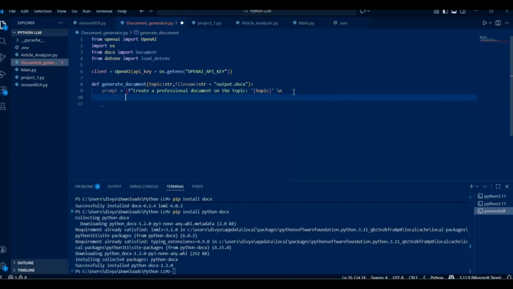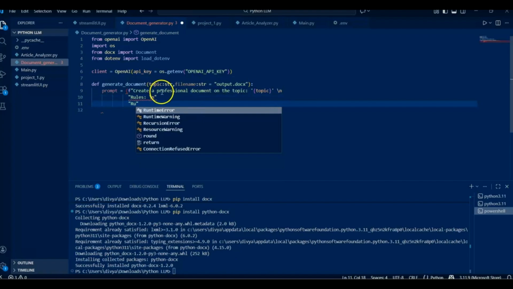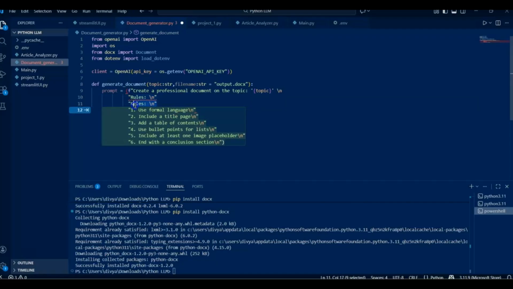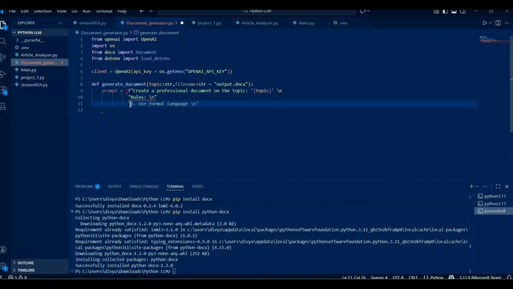And next, we are going to make a new string called rules, and after rules again \n, so it leaves a line. \n basically makes sure that it goes to the next line. Now again, after this, let me put in a comma, though it's not compulsory to put a comma. Now let me say include a clear title \n again.